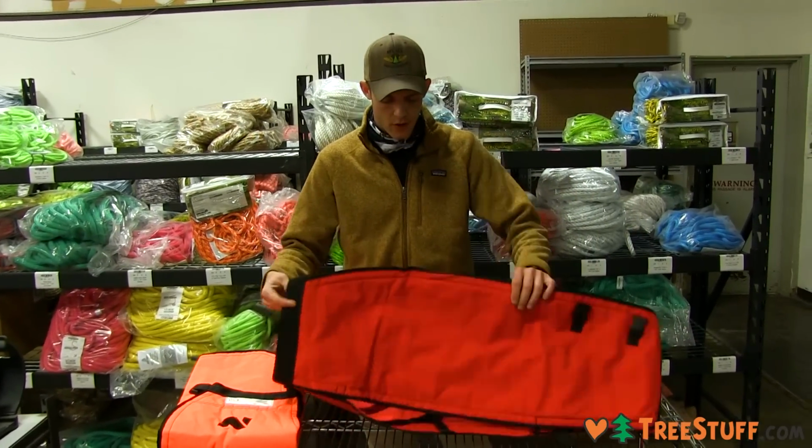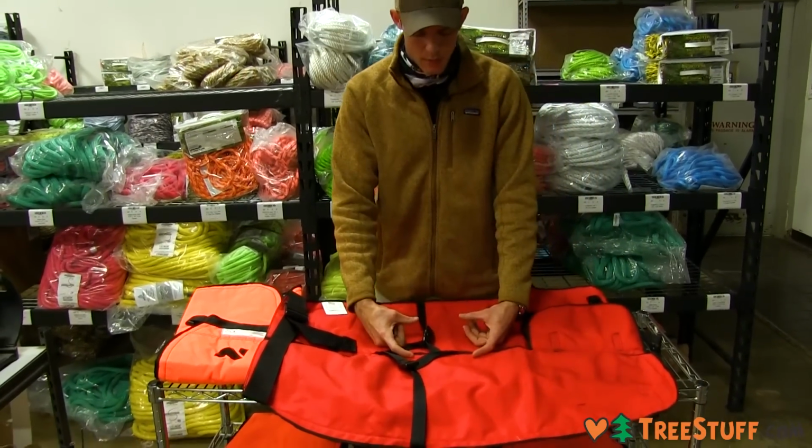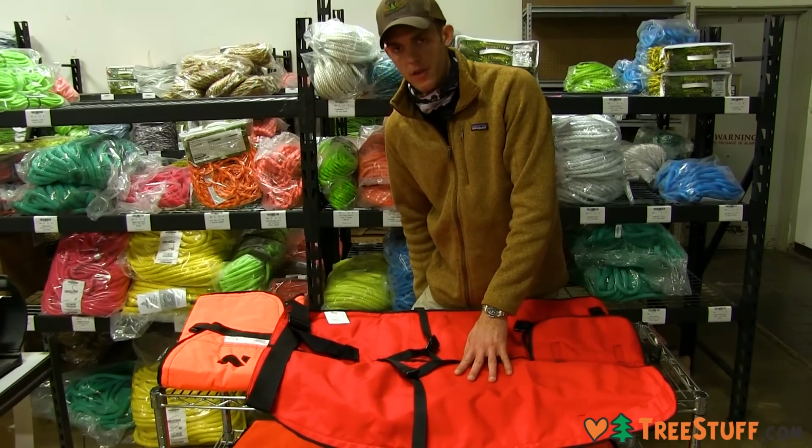They also have a full wrap, which is going to, I don't have a pair out here today, but it'll have a second patch here, or a complete patch, that will wrap up and protect the back of the user's thigh.